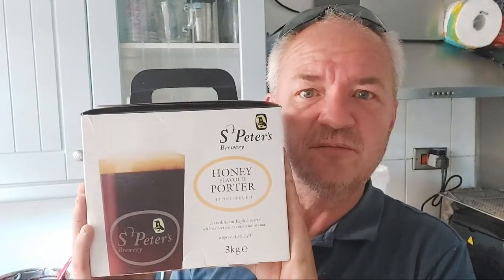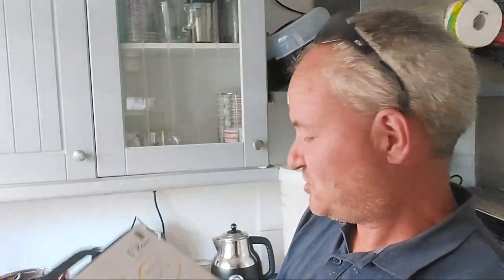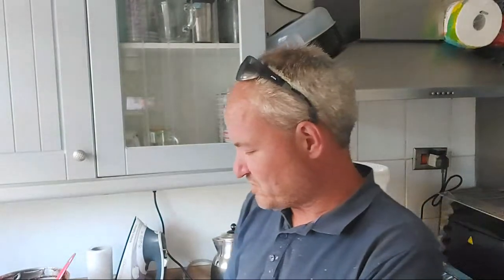St Peter's honey porter, but we are also adding 2 kilos of sugar to it. So this is a 4.5% traditional English porter with a sweet honey taste and aroma. I have brewed it before, it is immense.